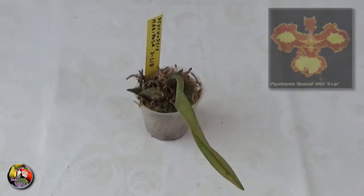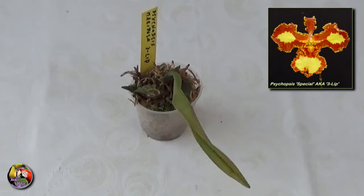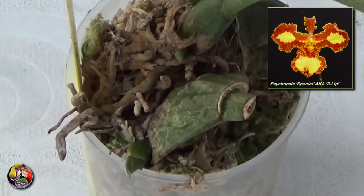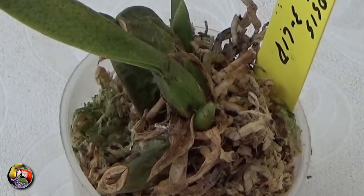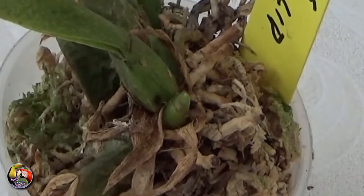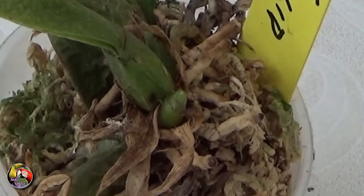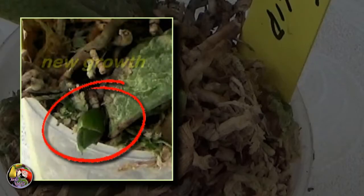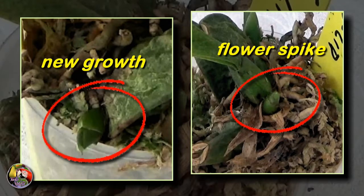Yet another disaster of mine. This one was left unattended in a cooler and darker place. I had put it aside before I got very sick, only to find it later, after 6 weeks, in this poor condition. This once was an adult blooming-size plant. I removed all the dead parts and put it in loose sphagnum moss and placed it in the back of the growing tent. After almost 4 months, it's pushing out a new growth and is even trying to grow a new flower spike. New growths are more flattened when they appear, while bloom spikes have a more rounded tip. However, I will remove the spike because it will take all the energy out of the remaining plant and certainly will kill it.